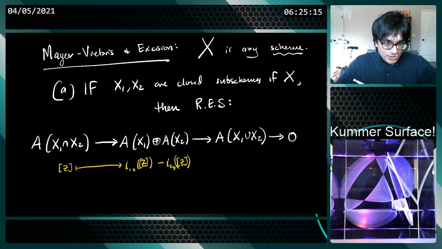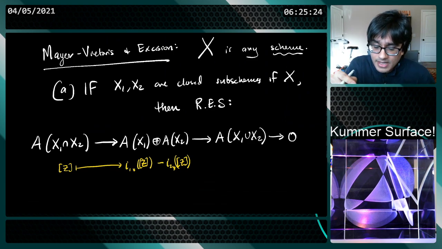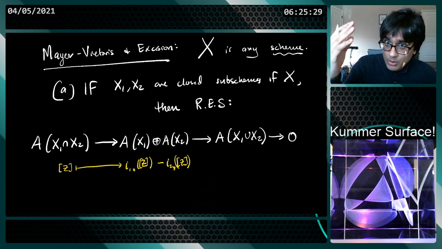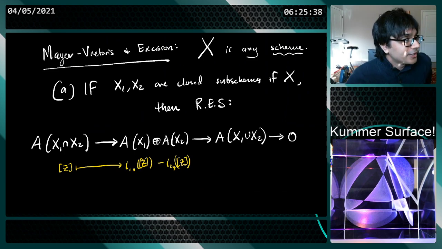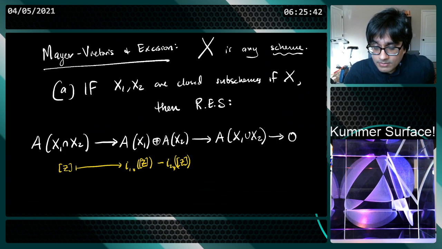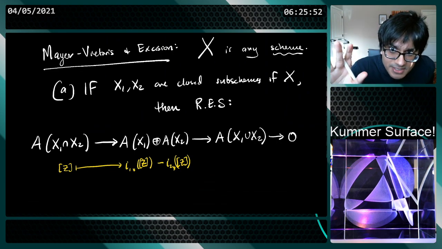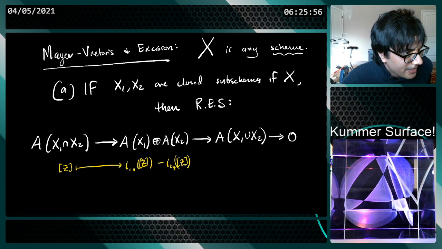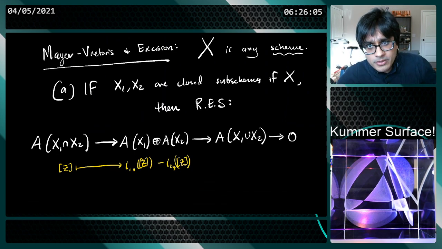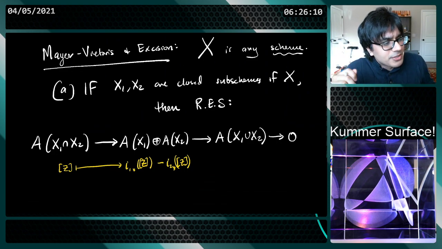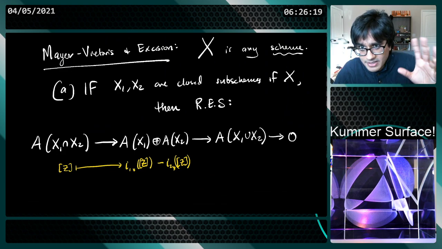Ah, yeah. Chow. This is not saying that the cycle X1 intersect X2 in the Chow of X is independent of the scheme structure. That's not what this is saying. This is simply saying, look at X1 intersect X2 as a scheme, take that thing's Chow, and that doesn't depend on the structure. The Chow of that subscheme doesn't care whether it's Spec K[epsilon]/epsilon squared or just Spec K. Chow of Spec K[epsilon]/epsilon squared is the same as Chow of Spec K, which is just the integers Z times the fundamental class. The Chow of the intersection subscheme is independent of multiplicity.